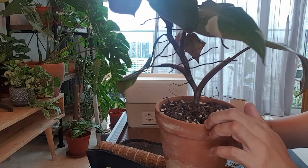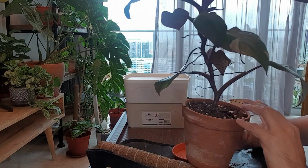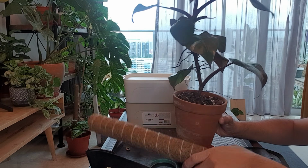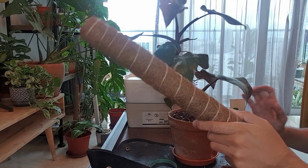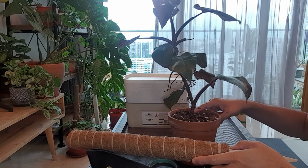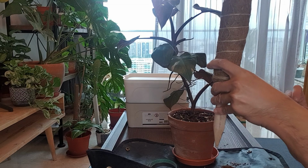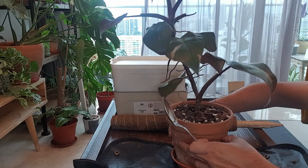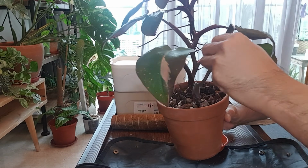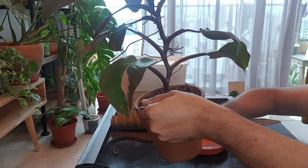I've just repotted this not too long ago into a very loose aroid mix. So I'm not going to change this, and I'm not going to change the pot. So I'm thinking of a way to actually stick this in without disturbing the roots. So I'm probably going to remove part of the potting mix as much as I can, and then stick this in. Yeah. Okay, let me try to remove part of this potting mix and see if I can just put the pole in.